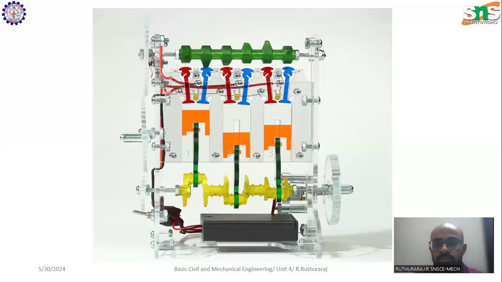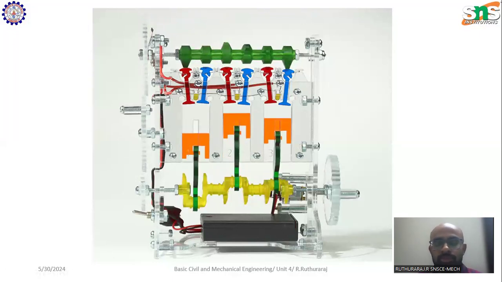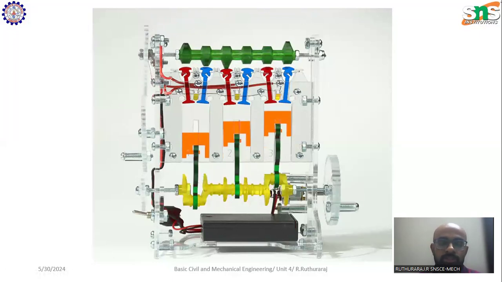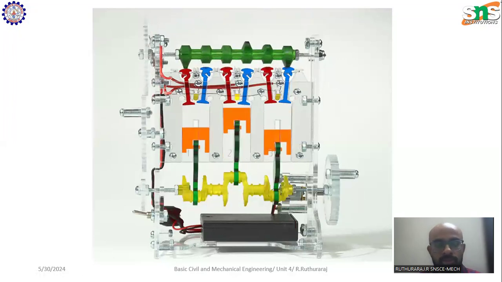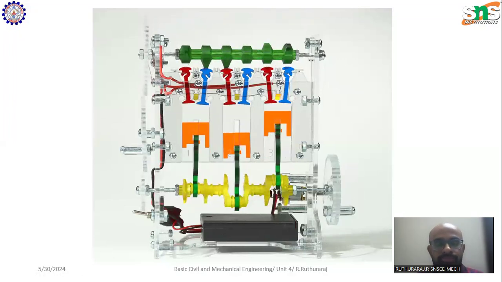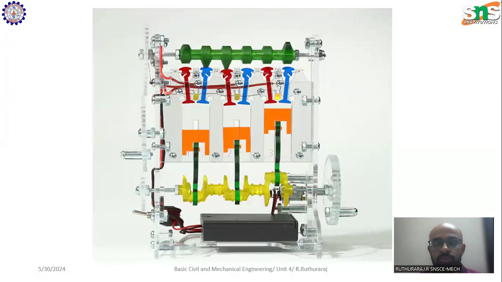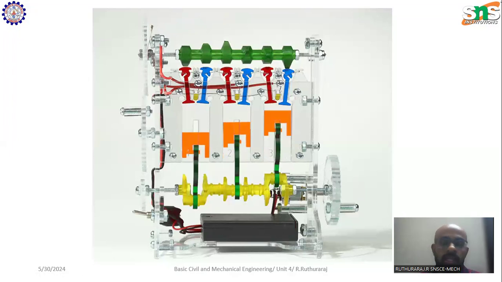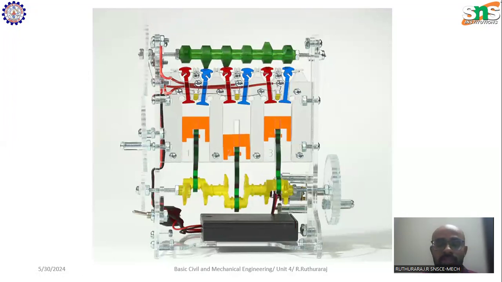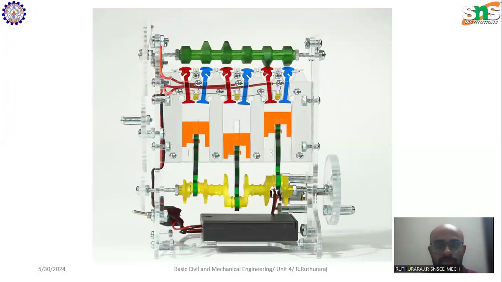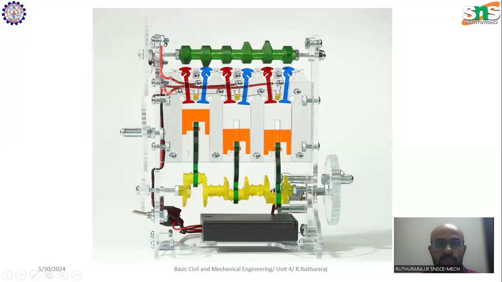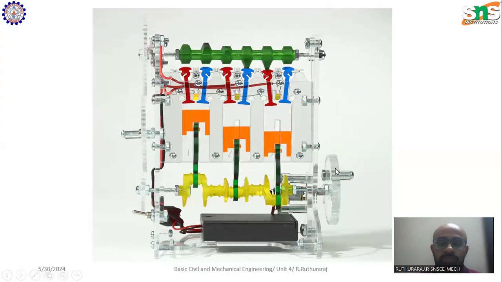So, welcome students. In continuation to our previous discussion, we will discuss further on the parts of the internal combustion engine. So, as I said, we stopped on the flywheel. Previously, we were discussing the parts, and one of the major parts is the flywheel, which is the part next to your connecting crankshaft.